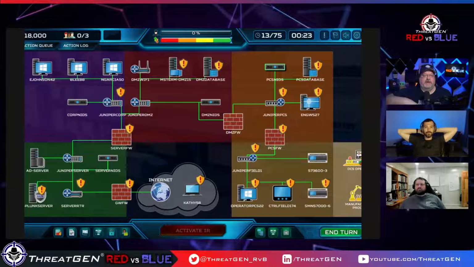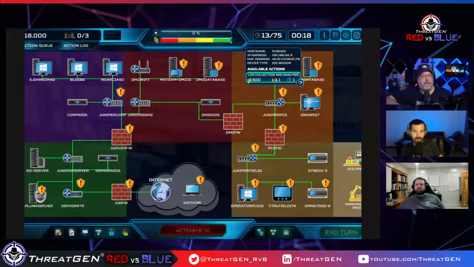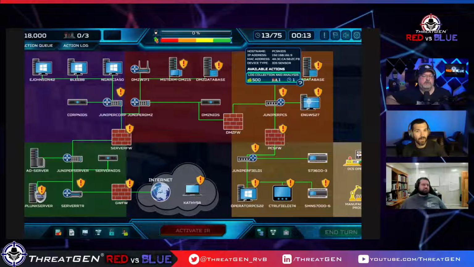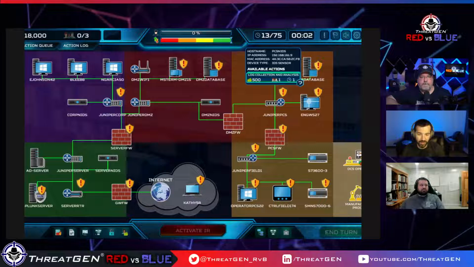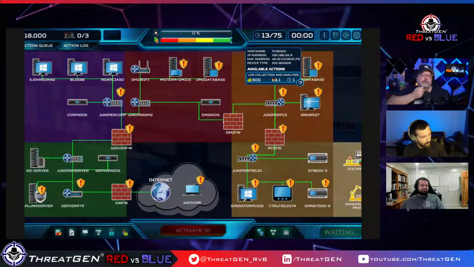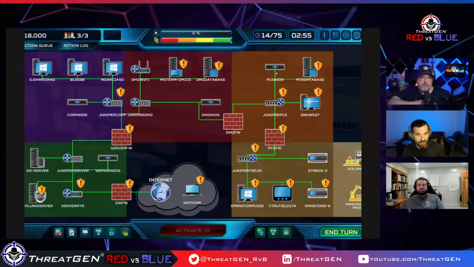Okay. So then let's calculate log collection and analysis for all of the NIDS devices, right? We've already made all our actions, so we can let the timer expire. From a business perspective, I think it's middle of the road. It doesn't hurt the business, it doesn't really help the business. They're not even going to be aware that we did it. The reach is maybe a 2 of 5 because we have to touch each one, right?